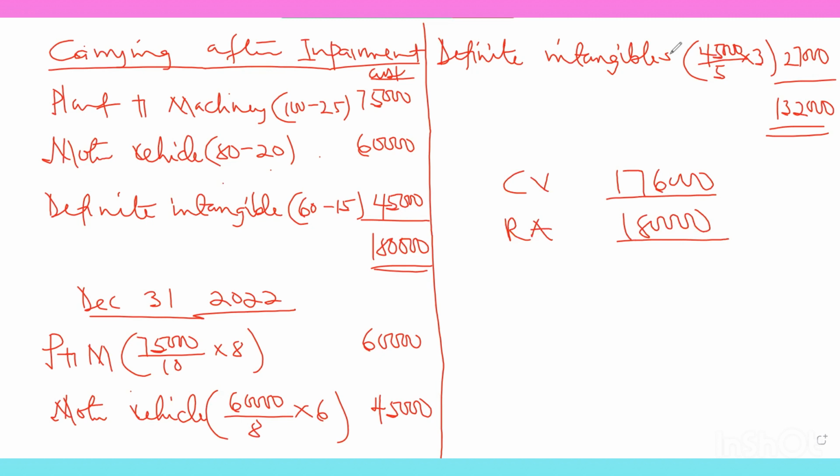The carrying value is 176. The recoverable amount now is 180. It means that there shouldn't be any impairment in the first place. If the impairment should not have happened, our carrying value should have been 176. But what is our carrying value now? It is 132. So the difference will be 44,000. So we are going to be reversing the 44,000. So if you are doing a reversal, assume that the impairment has not happened.